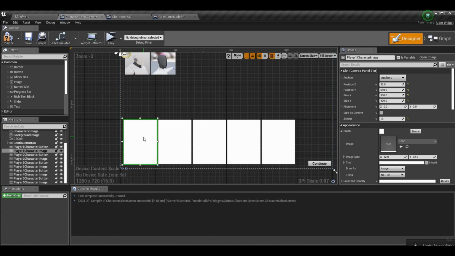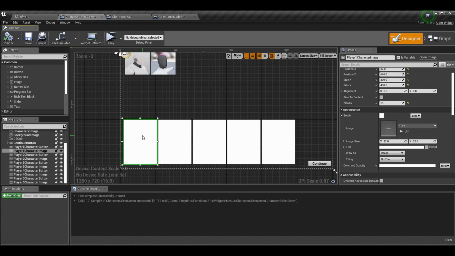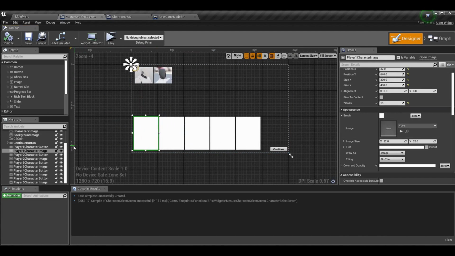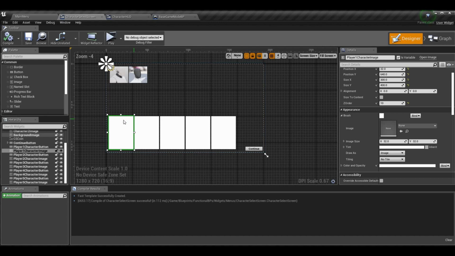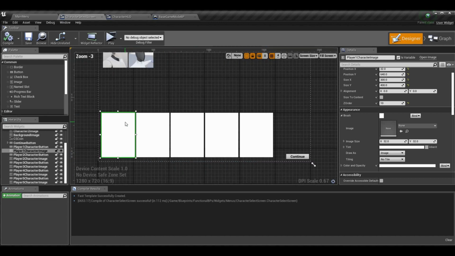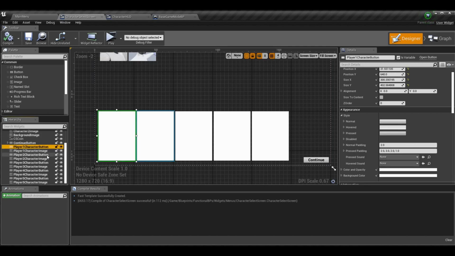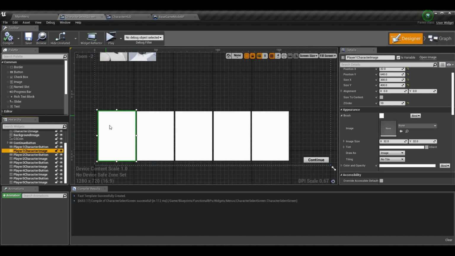What we have to do on these images is name them whatever you want. I just called them player 1 character image, going 1 through 8, however many. We need to click on the image. Make sure you have the image selected, not the button. Sometimes you can see something on top, click on it, and you're actually clicking on the thing behind it. So sometimes you'll click on this and you'll actually be on the button. It's weird, I know. I'm not entirely sure why it happens. It might be a layering thing.